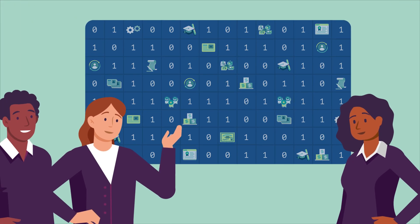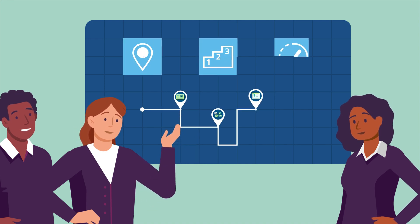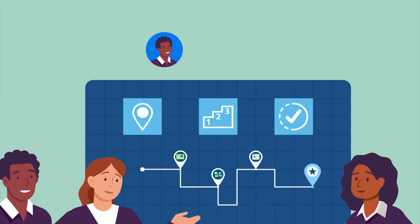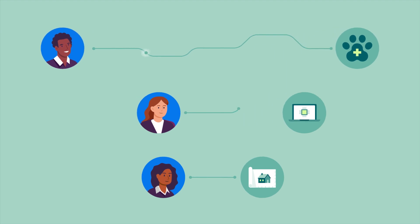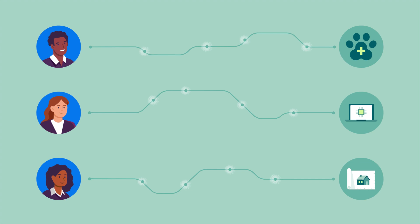This means a person can explore pathways to new careers and have a clear understanding of where to start, what steps to take, and how to progress to reach specific career goals. Not only can pathways guide someone to a new career, they can also map out possible directions within a field, introducing new positions and advancement opportunities.